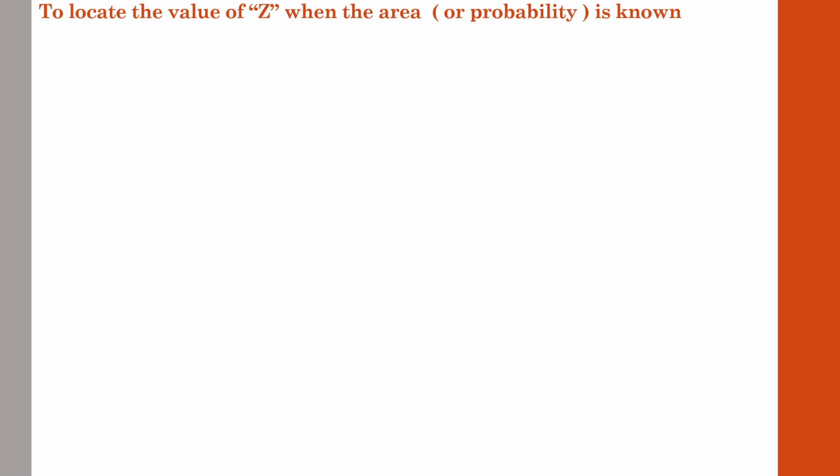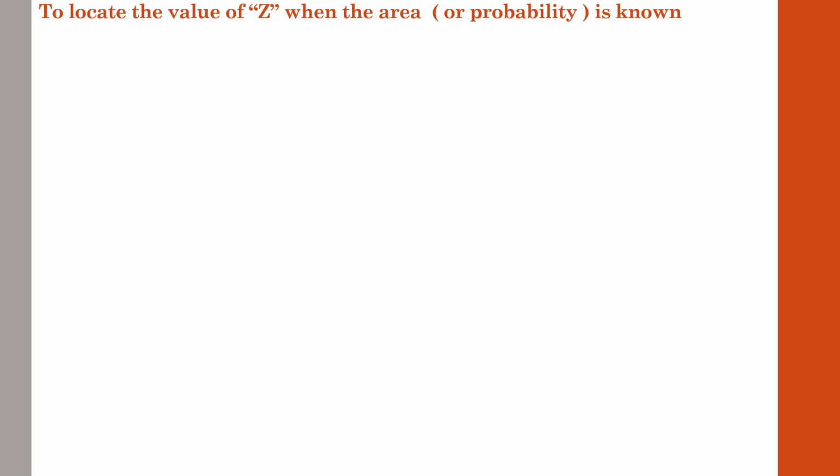In the previous sessions, we have dealt with cases where you need to find the value of Z, where you will have the value of X, otherwise known as, for the time being, we can say area. The value of X will be given, and mu of the distribution, or otherwise known as mean, will be given, and standard deviation will also be given. So you just need to substitute the values given in the question, and you will get a Z value, and from the table you need to find the exact value with regard to that. Those were the cases which we have been dealing with.